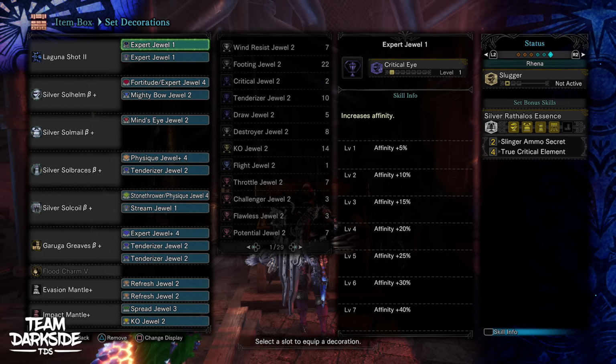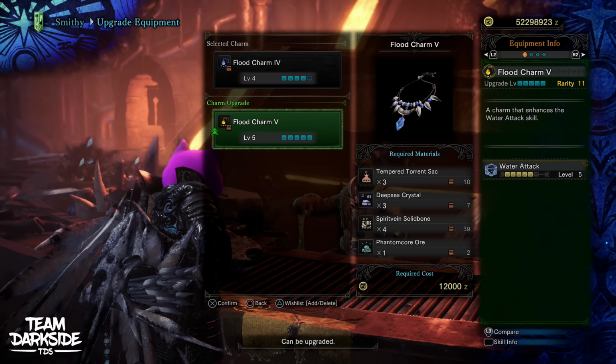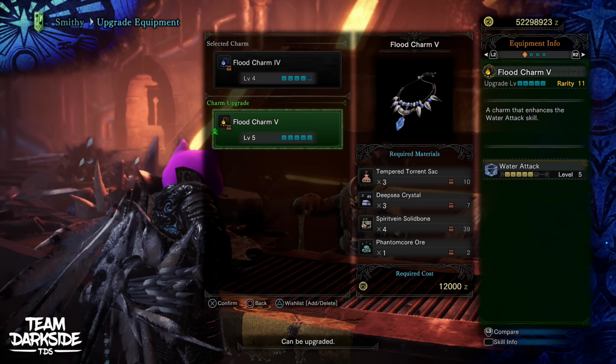Again, this one comes of course with the Silver Rathalos Essence bonus skill. You pretty much need exactly the same decorations as in the fire bow build, except for one stream jewel. Again, if you don't have the physique jewel plus 4, just use a normal physique jewel and put more physique instead of the refresh jewels in your mantles. And again, you don't need the stone thrower physique one, you can always just use a normal physique. We're using the Flood Charm level 5, and these are the materials to craft the Flood Charm level 4, and these are the materials to craft Flood Charm level 5.